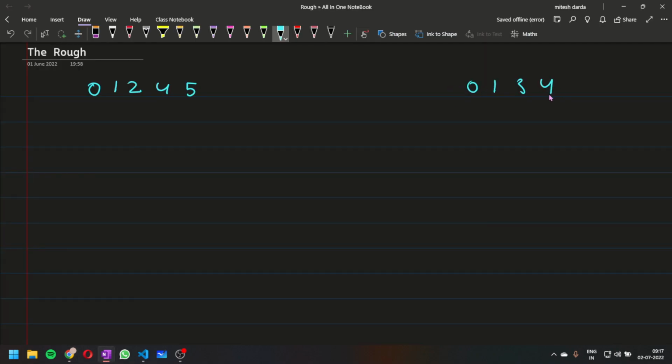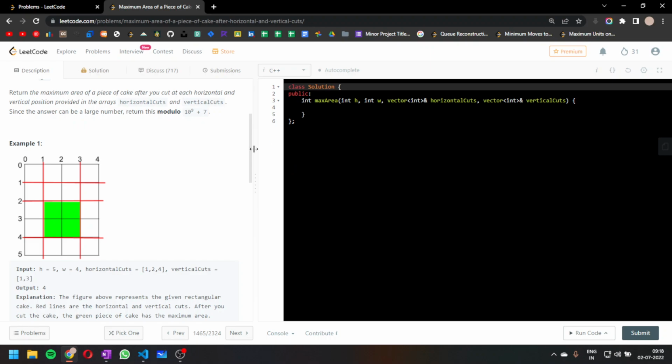If we see now, the maximum distance between consecutive horizontal cuts is 2, and the maximum distance between consecutive vertical cuts is also 2. So our answer is 2 times 2.